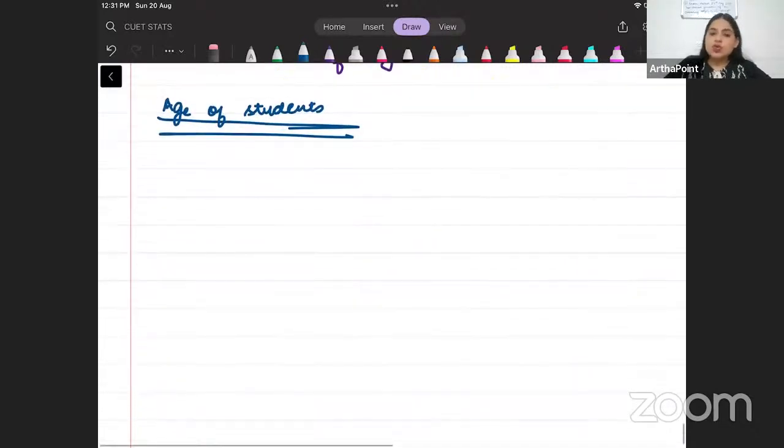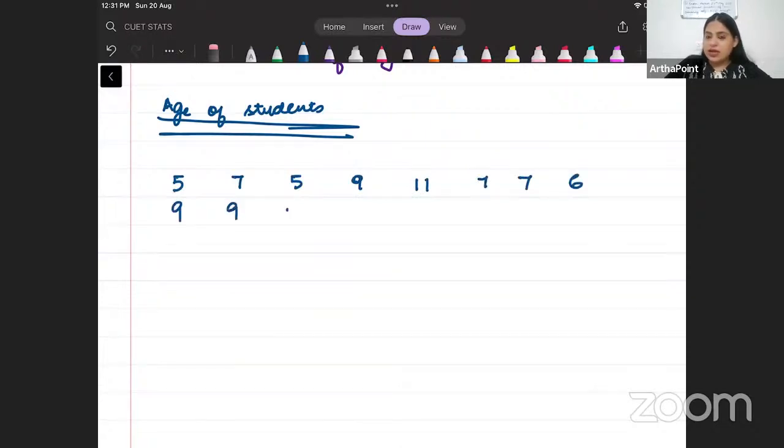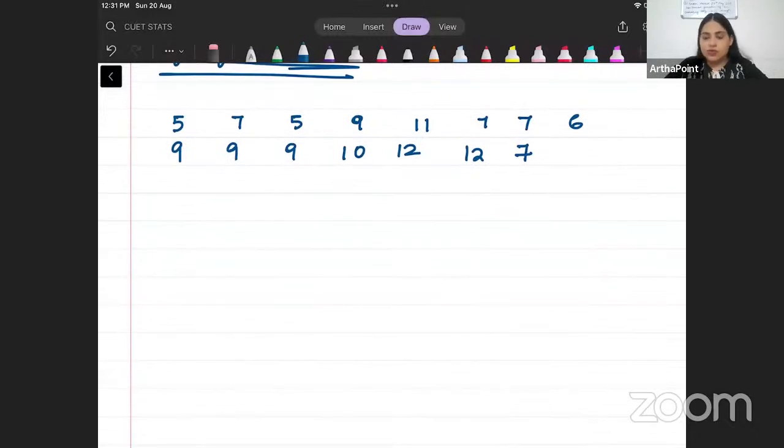And this age of students is given like this: 5, 7, 5, 9, 11, 7, 7, 6, 9, 9, 9, 10, 12, and 7. I'm just randomly taking some numbers. This is the data given to you.